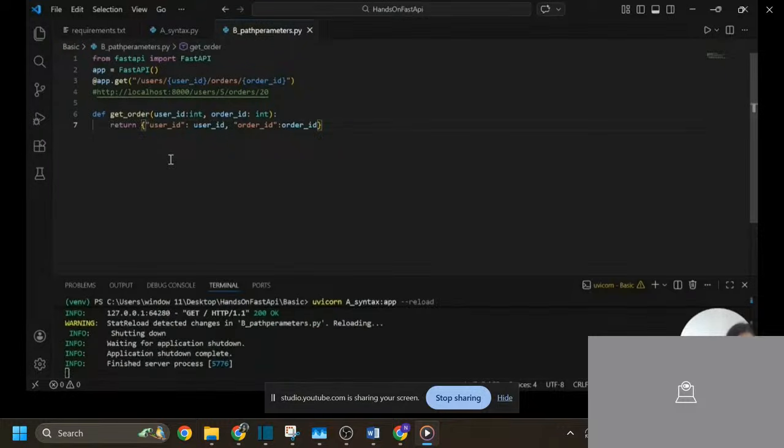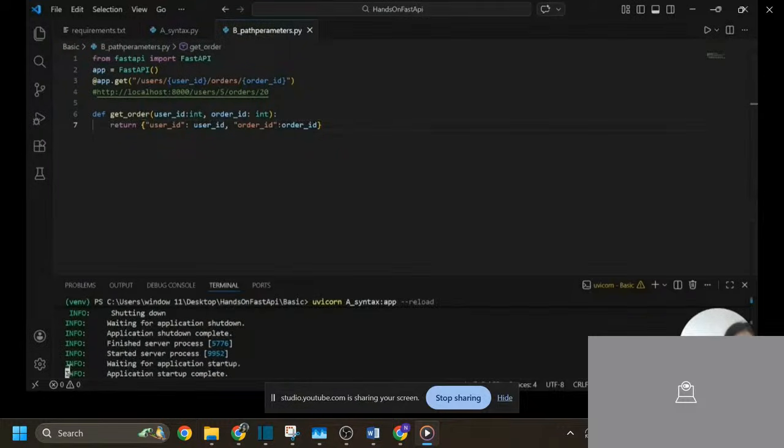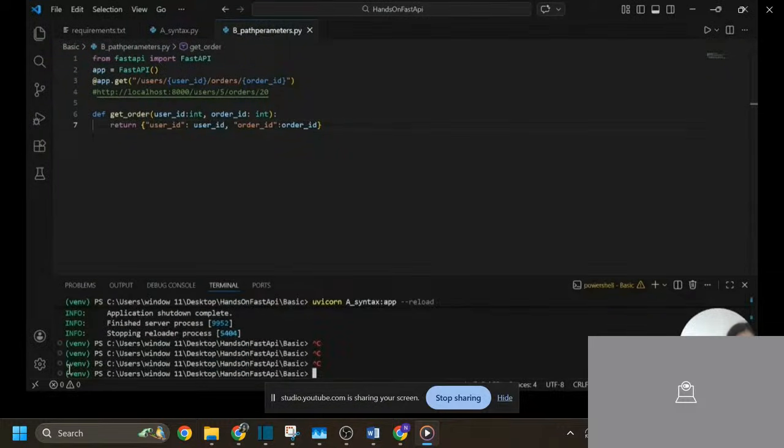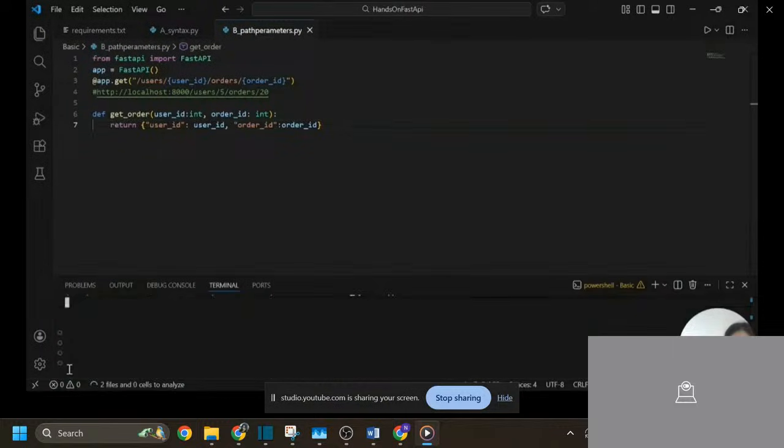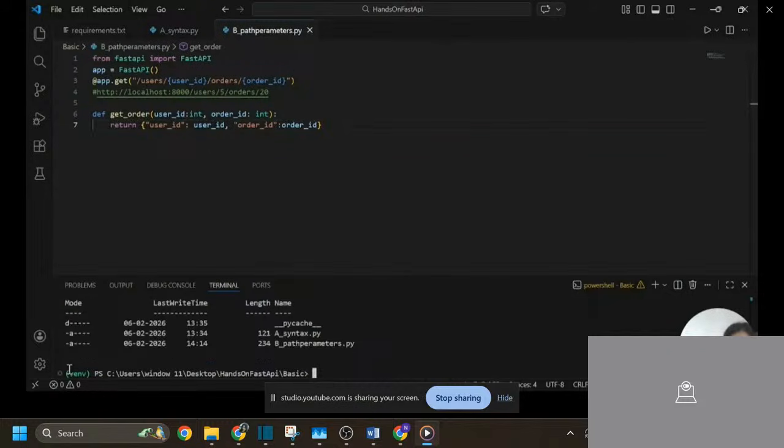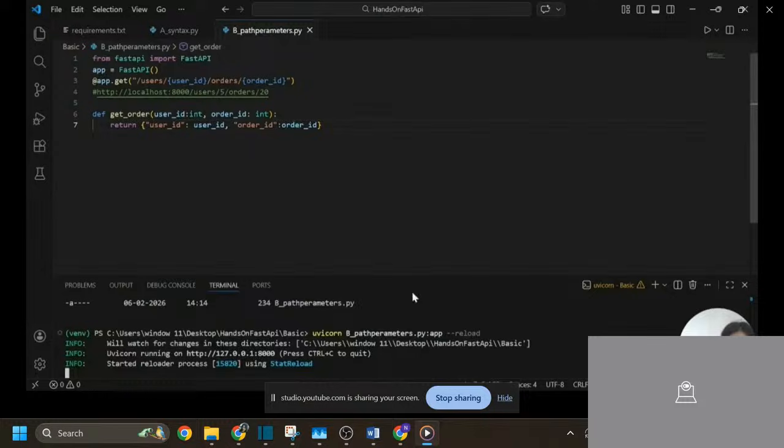So I'm going to run this. I need to write our file name. What is our file name? The file name is b path parameter. So here I'm going to run and change the file name. I'm going to reload.